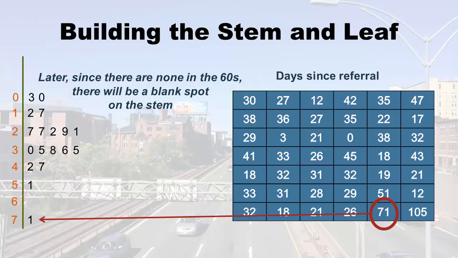When we got later to the 70, I had to add the 7 leaf. Now, I just want to show you, for some reason in this data, we didn't have any 60s, but you still have to put that 6 leaf placer in. That's got to be there. So even if, as we go on, we're missing any leaves in between, we just need the placer there because that space has to be there.